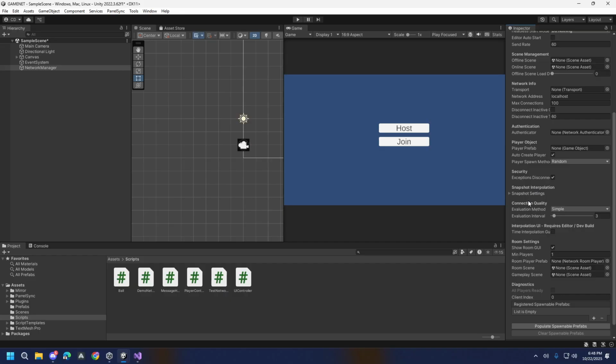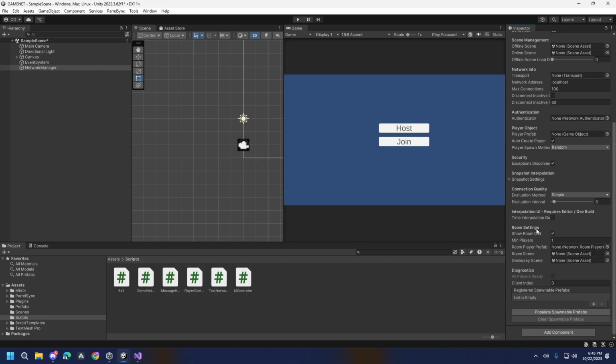But on the lower part, we have these minimum amount of players, room player prefab, room scene, gameplay scene. Right. So this is the part that's new. This is the part where you can put in on having a room or amount of players.